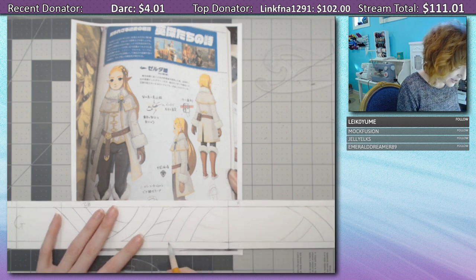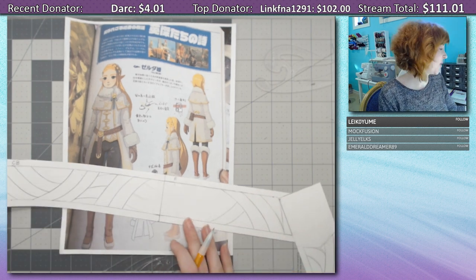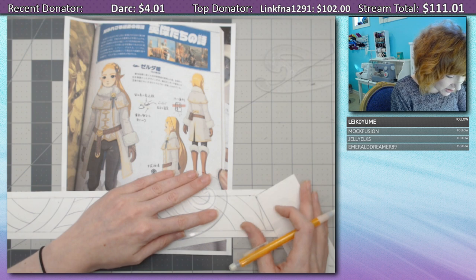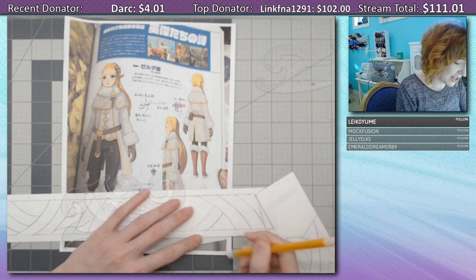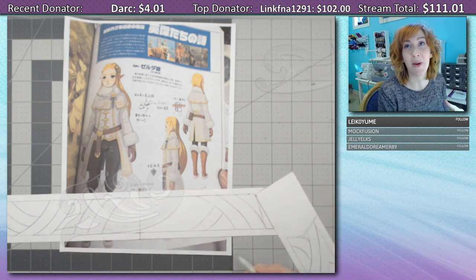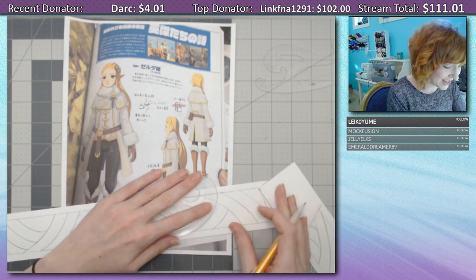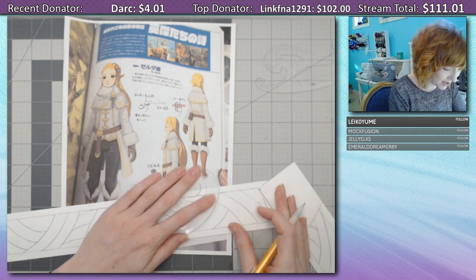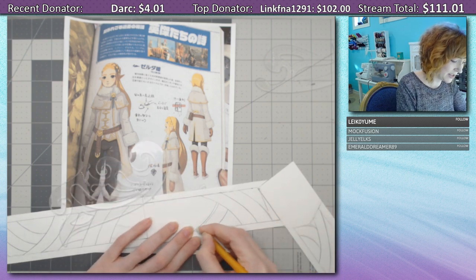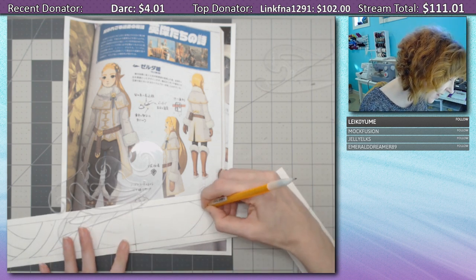So those are costumes that have been kind of in my mind for a while. If anybody has any costume requests, I'll certainly consider them. Most of the time, it just takes so long to make things. As much as I would love to just take requests and fulfill everybody's dreams, I can barely do the ones that are my top picks because it just takes so long for me to make costumes. I'm trying to get faster. But that said, if anybody has any ideas for me, I will certainly think about them. But ultimately, I'm gonna pick whichever I think is the best use of my time and materials for whatever events I have lined up. So, let me know what you want to see from me.